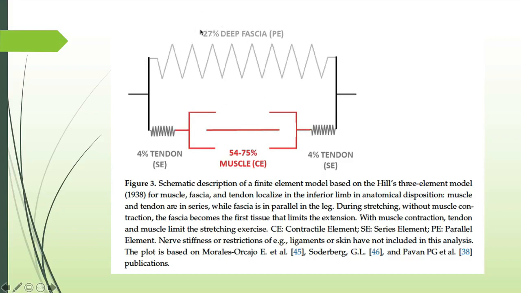And if the deep fascia can only elongate 27%, then this deep fascia is going to be the limiting factor when we are lengthening these 2 points or stretching these 2 points away from each other. So I thought this was a really cool illustrational way of thinking about how our tissue is put together and how the different tissues are going to impact on each other. It's obviously not this straightforward. The body is very interconnected, but it is a good illustration nonetheless. So I'd love to hear from you guys what your thoughts are.